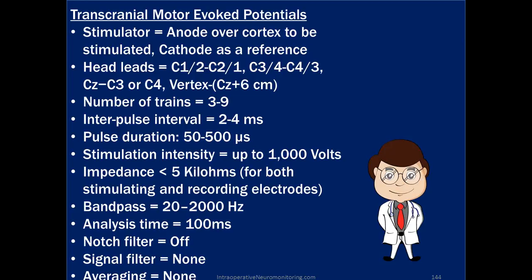The number of trains is 3 to 9. That's the number of stimulations that you have. If you are under anesthesia, you will not be able to record a motor evoke potential C-map until you start getting around that three or four train areas. So when we initially brought it into the operating room, we tried it with a single pulse and we were unable to reliably record MEPs. That is not the same for D-wave monitoring. That's where you have the recording electrode directly on the spinal cord, and it only takes a direct impulse to record an action potential. So we do not need multiple pulses. We can just use a train of one for D-waves.